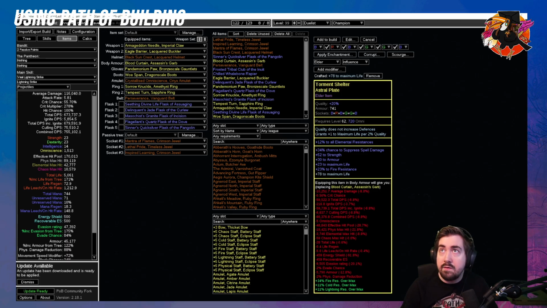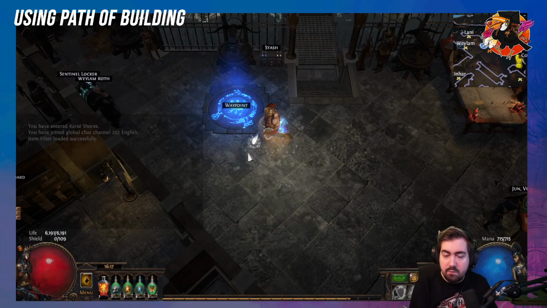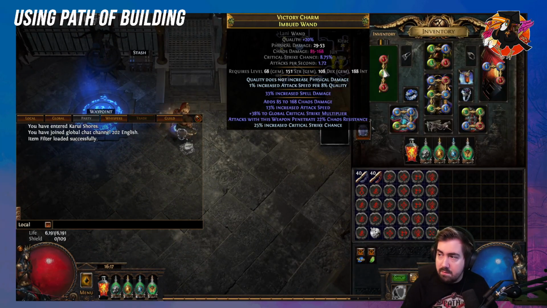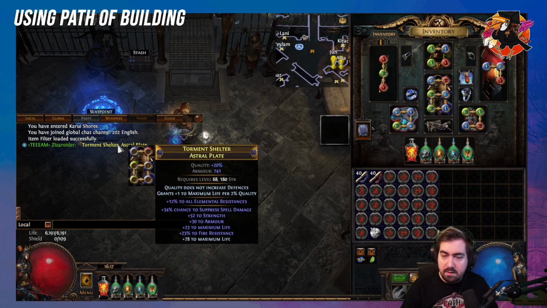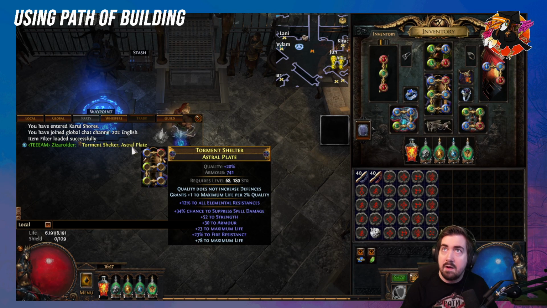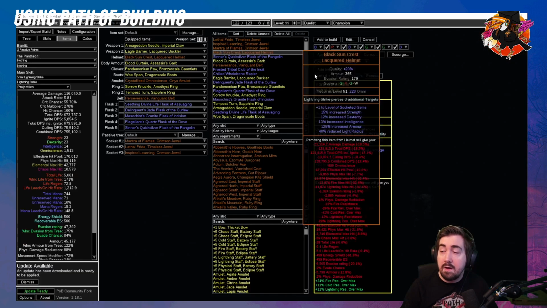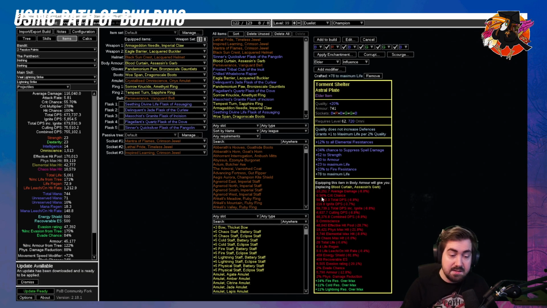And you can hover over any item. I can't remember if it works when somebody links you the item. Oh, it does, right? Wait, let me delete my paste again. Yes, it does work when somebody links you an item too.